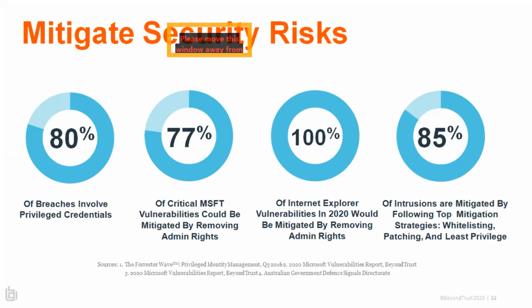And if there is one takeaway that I want to leave at the end of this presentation, it is that around 85% of your intrusions can be prevented by just using these three strategies. Patching is number one, of course, the most basic. Second is having least privilege, where you ensure that a user has exactly the lowest level of privileges, and has what is called just-in-time elevation for any kind of elevated resource. And third is what we call application whitelisting.